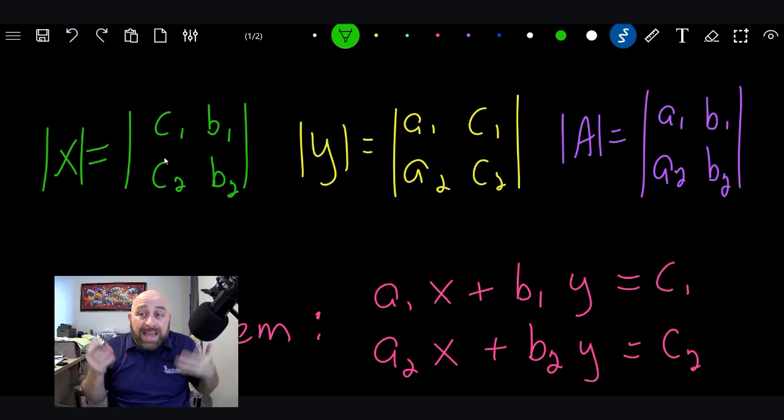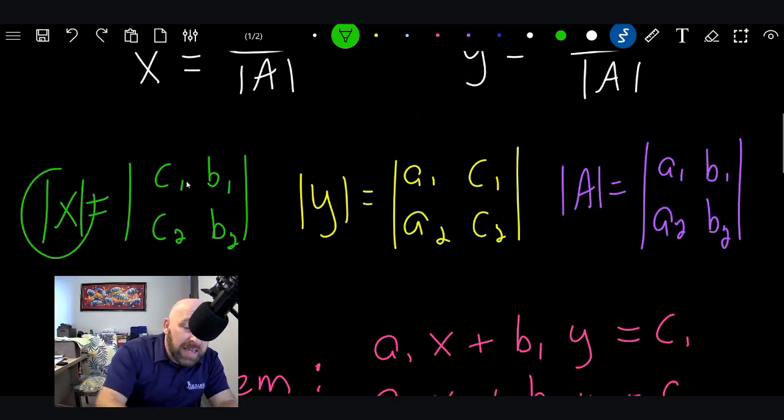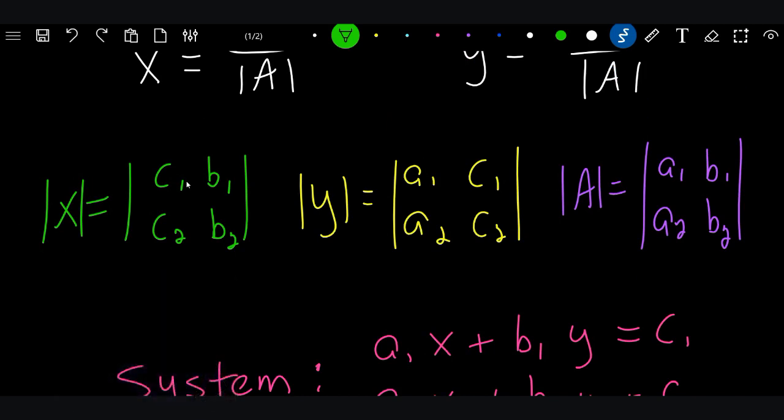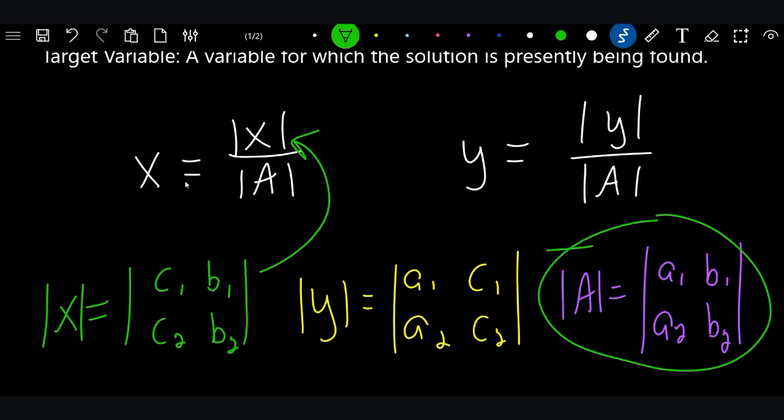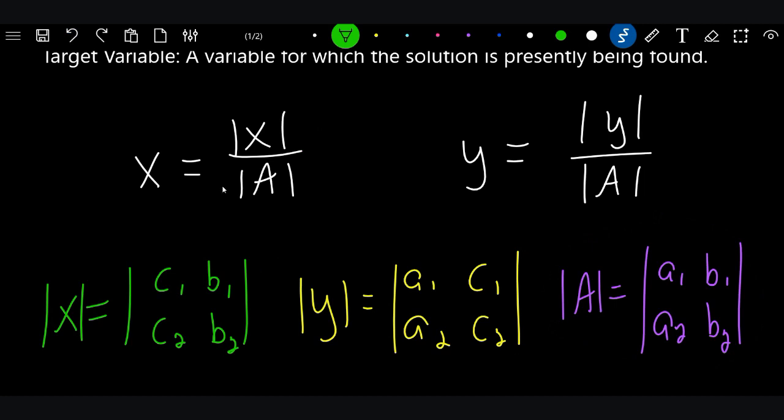Now, what are those? That's what we need to know. Well, this is the X target. Remember, it's a target. We're targeting that X. We want to figure out that X. So in this little formula right here, this goes into that spot, and this A over here goes into that spot. Then we just divide it out. So we solve the matrix, and then we divide it out. You'll see how it works in just a second. It's not really that hard.